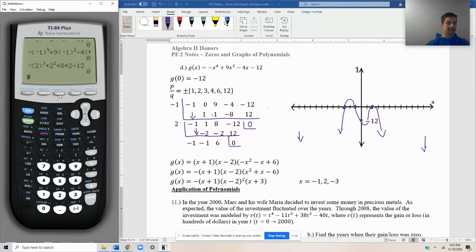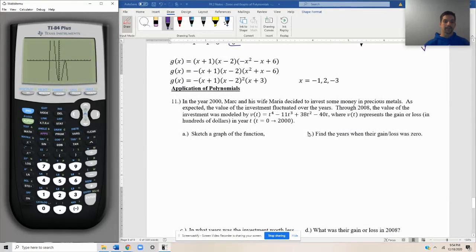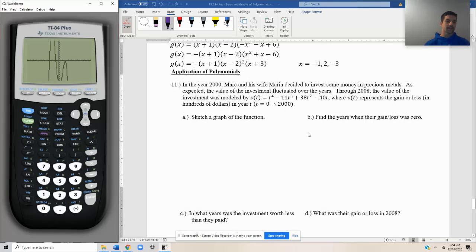And if I graph this, take a look at this in the graph. Again, our scaling's off a little bit, but we can see something similar to this. We pass through negative 3, pass through negative 1, go through the y-intercept of negative 12, and bounce off 2. So we have displayed here a function with the correct x-intercepts, the correct y-intercept, and the correct behavior. So this is our goal if we have to graph functions algebraically. Now we're not always going to graph functions algebraically. Let's go ahead and take a look at problem number 11, where we're going to look at these functions, but graph them from more of a technological perspective, using technology.